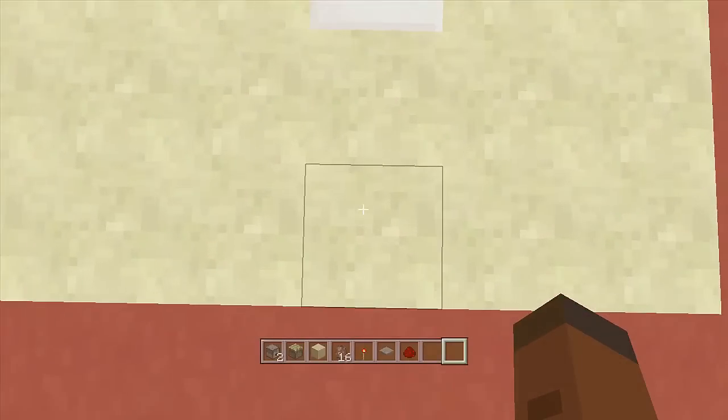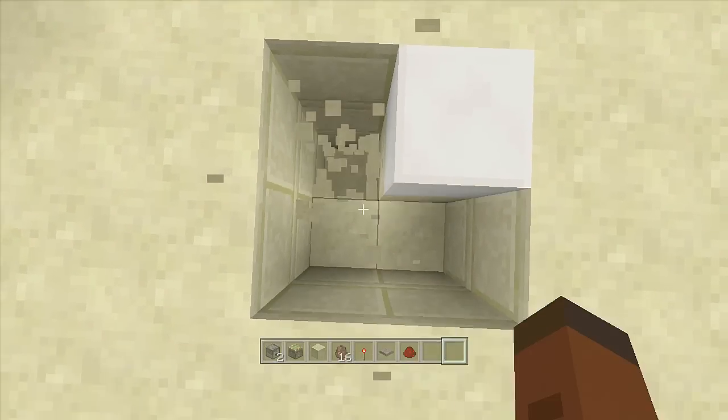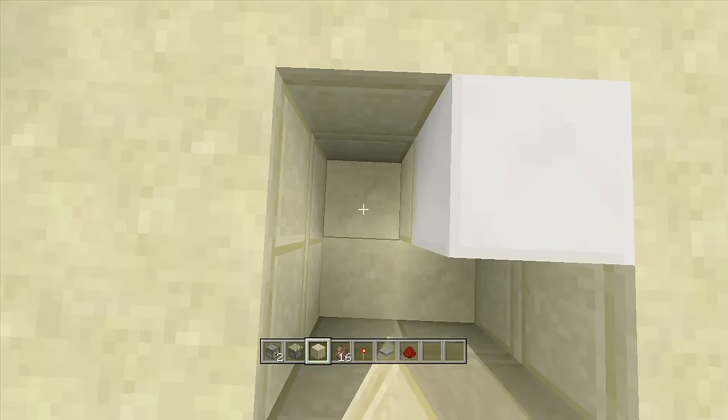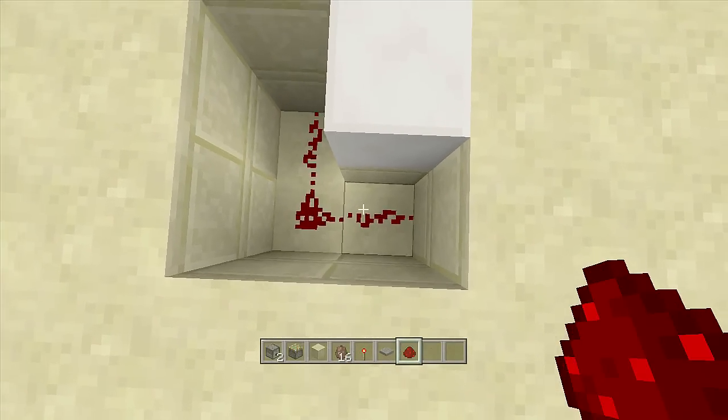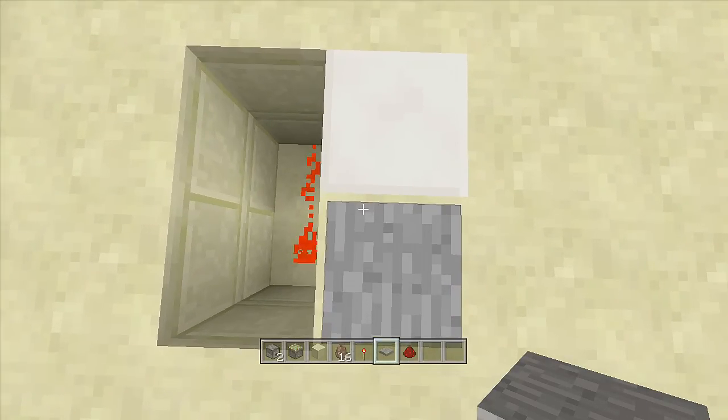So to start things off with this one, we're going to break down two blocks. One, two. Break down two more next to it, and break down two right above it. And we're going to place in redstone dust along all three of these blocks. One, two, three. And then off of this one, we're going to place in our block of choice right here with a pressure plate. So if I hit it, that redstone dust comes on back there.